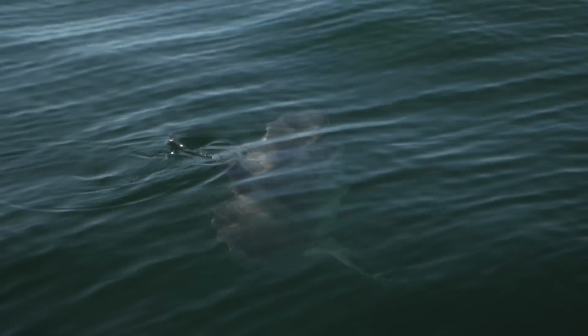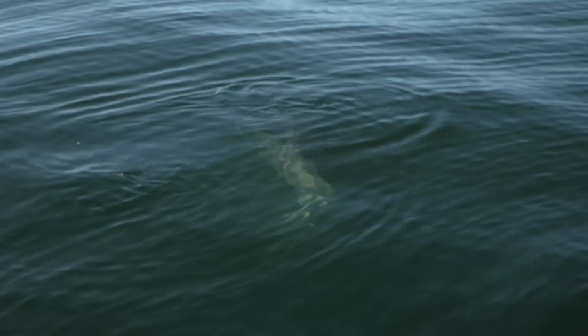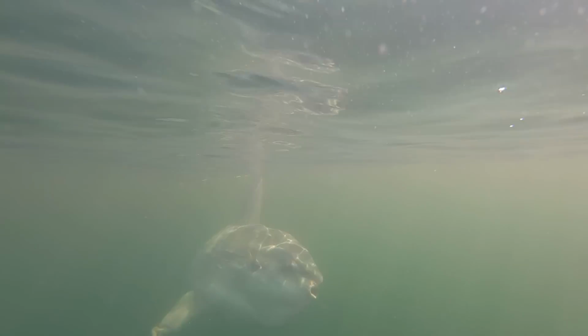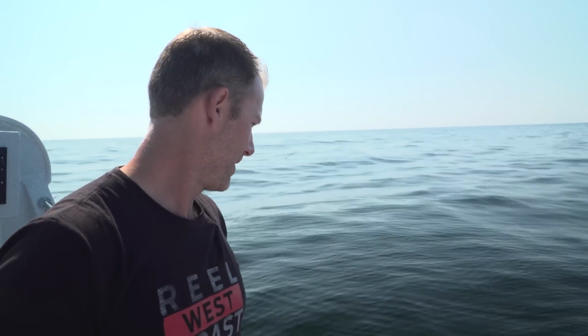A lot of times it almost looks like a shark when its fin comes up, but it looks like a couple of juveniles, because they do get humongous, up to 3,000 pounds, and they eat jellyfish. So a lot of times you see them in warmer current, and the water is a little bit warmer on the west coast here the last couple of weeks. So that's why they're not too far off ashore here, just a couple miles offshore, but they are rare to see for sure.